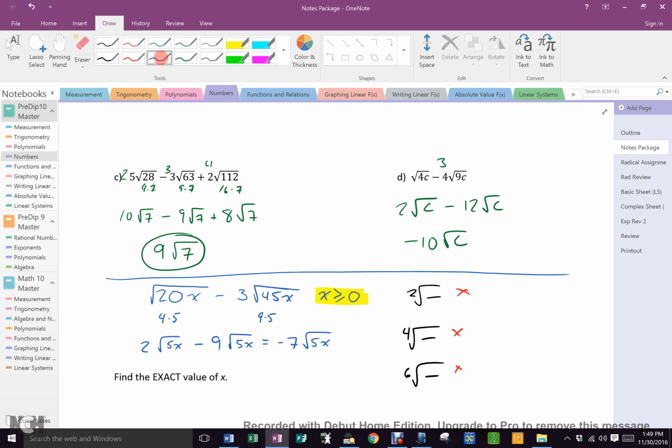But you guys are smart kids. What about this? That's okay, isn't it? Because negative 2 cubed is negative 8, isn't it? So I can have a cubed root of negative 8, can't I? Now you guys are smart kids. Does a 5th root of a negative work? Obviously. 7th? Yeah. Obviously. They are all green ticks. Or green arrows. Because I like that show.